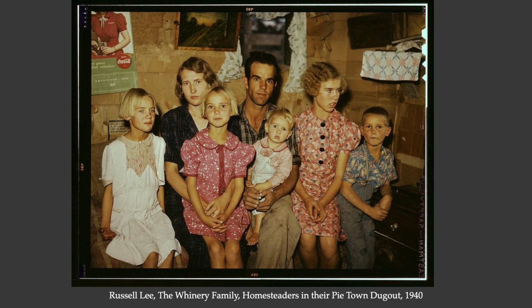It seems so much closer to real life when you can see the color of the way that these people really lived. You get a clearer connection to these people. The adults look so young, and you see the reality of the hardscrabble life that they're living. The little details of their homes, and the way that they papered their walls, and the handmade clothing that they're wearing. It's all just so much more real and vivid when you get the color images.